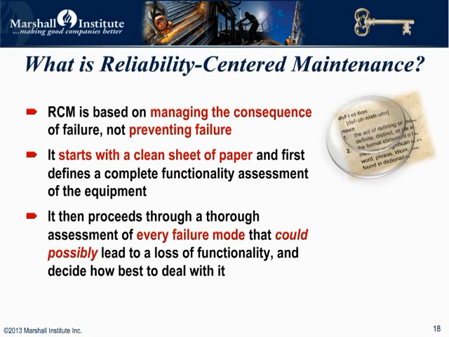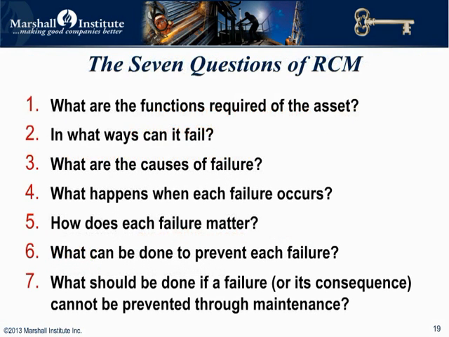RCM is a structured process that identifies every possible or probable failure mode, and through a structured series of questions and a way of thinking, decides how best to deal with those failures, both technically and economically. The RCM method uses the answers to 7 very basic questions to help determine the best maintenance task to implement for highest reliability at lowest feasible cost.